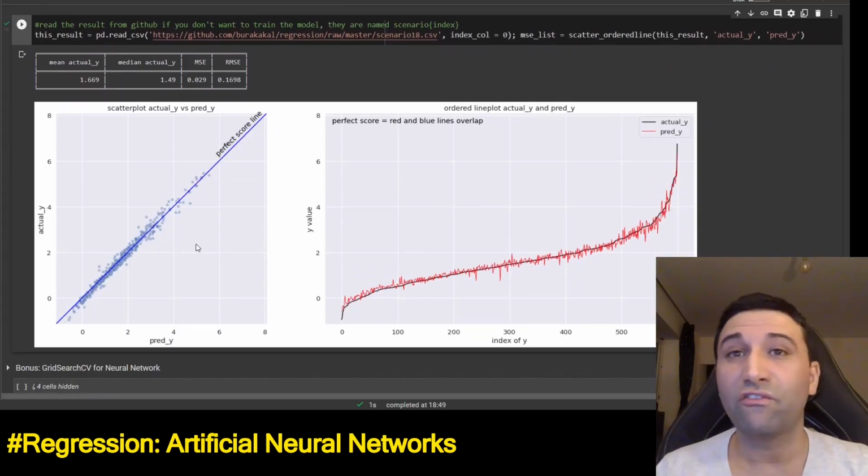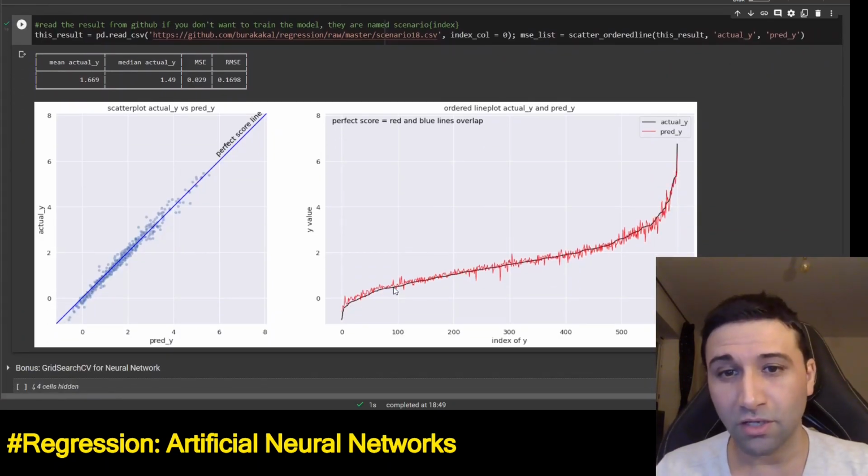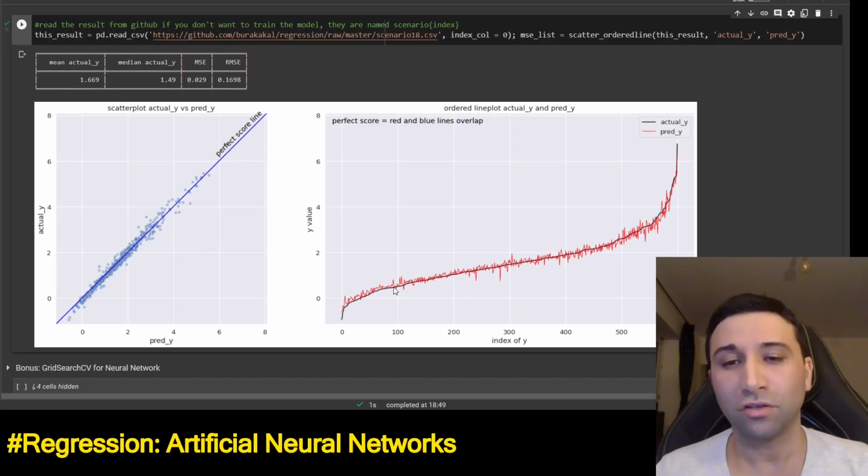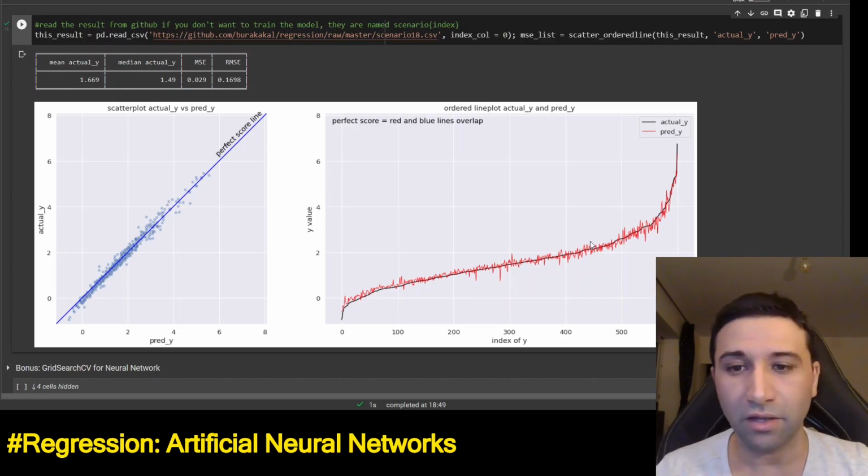As you can see, a very accurate prediction. So it has almost completely unlocked the conversion function and mimicked that in its algorithm. Near perfect overlap between the red and black lines, and the dots are on the diagonal for the most part. So this is how a very strong prediction looks like visually.